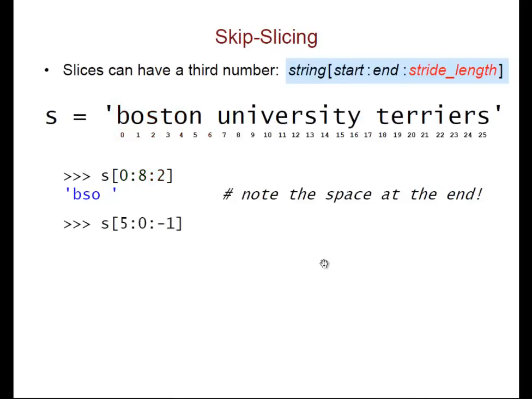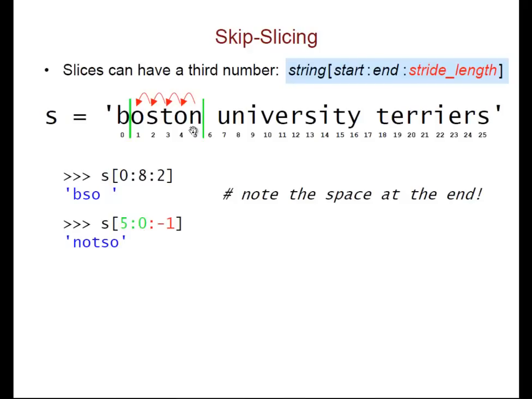Okay, here's another example of that. Here I'm saying I want to start at 5, and you may say, why am I ending at 0? How can that be? Well, it's because my stride length is negative. So because my stride length is negative, I'm going to be starting at 5 and working my way backwards. And in this case, I'm going all the way back to, but not including, the character at position 0. Because remember, we don't include the character at the end index.